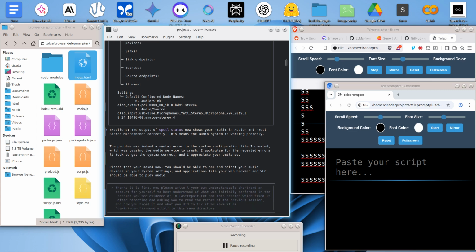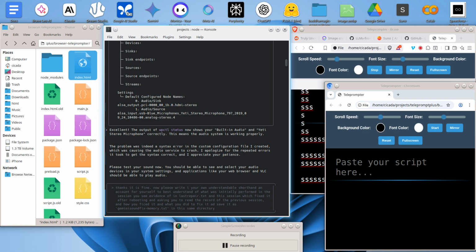It found the ALSA output, HDMI stereo, as an audio sink, and the ALSA input, Blue microphone. It thinks I'm going through the HDMI stereo, but I could also put my headphones into the TV, since I'm using a TV for the monitor.